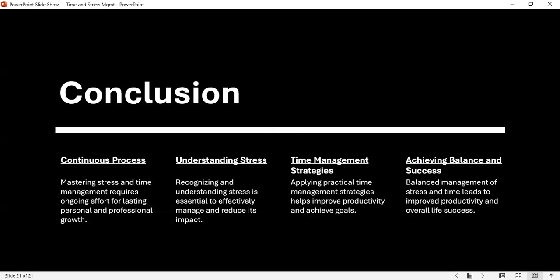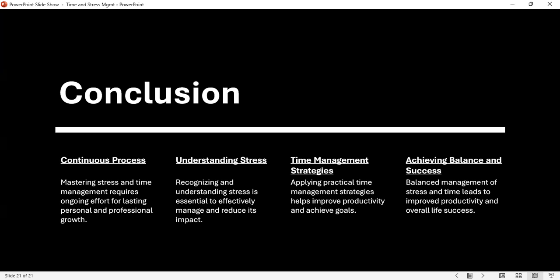I know this PowerPoint was lengthy, but it had a lot of great information in terms of time and stress management. If you have any questions, please reach out to me. And the conclusions from today's discussion: it's a continuous process. It's going to be a lifelong thing. It requires ongoing effort from you. If stress reduction is one of your goals, it will take time and it will take practice. I will personally say a lot of this stuff has helped me and it does work. And living a life with less stress is the reward in itself.